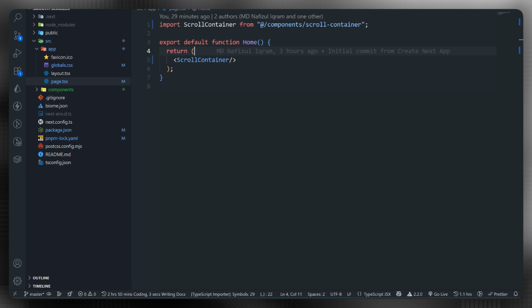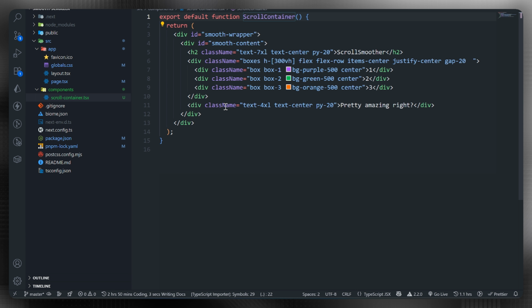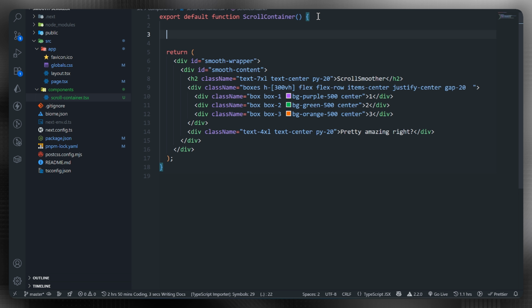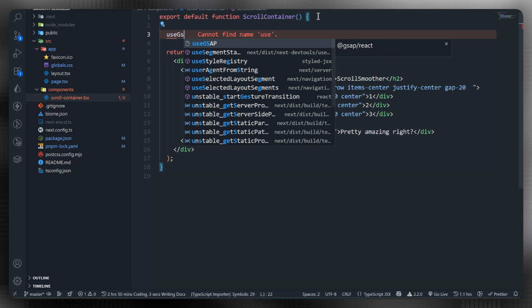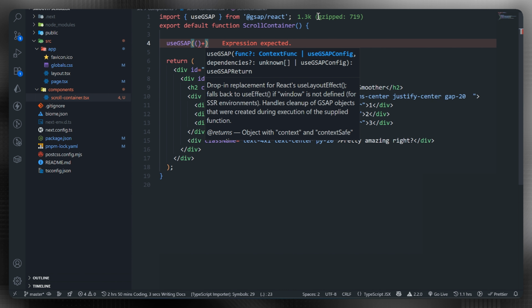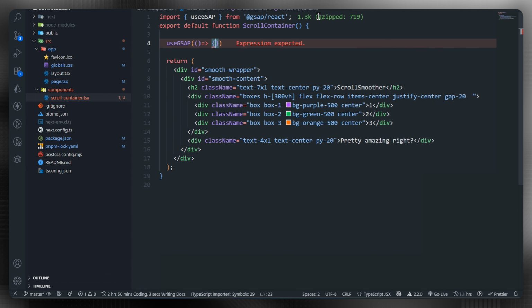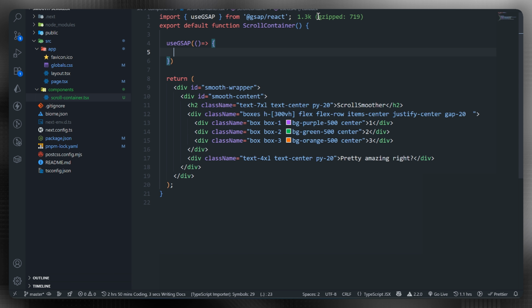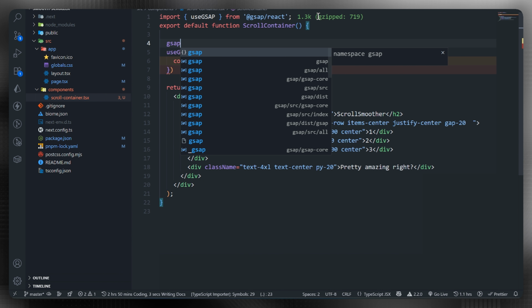So, here is the project, and this is just a very basic structure of the project. First of all, how are we going to set up the scroll smoother? We're going to create a variable for the smoother, and first we have to import GSAP.